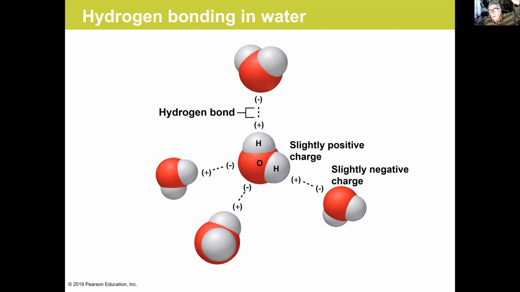Actually, we can grade the strength of bonds from strongest to weakest. Strongest is non-polar covalent. They don't break apart. You really have to work to break those bonds. Polar covalent are weaker. They sometimes come apart. And then ionic bonds are even weaker. They almost always fall apart in water. And hydrogen bonds are the weakest.